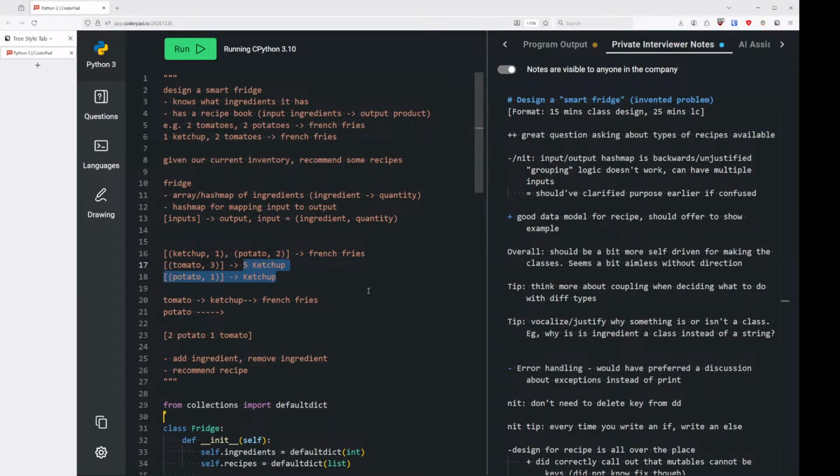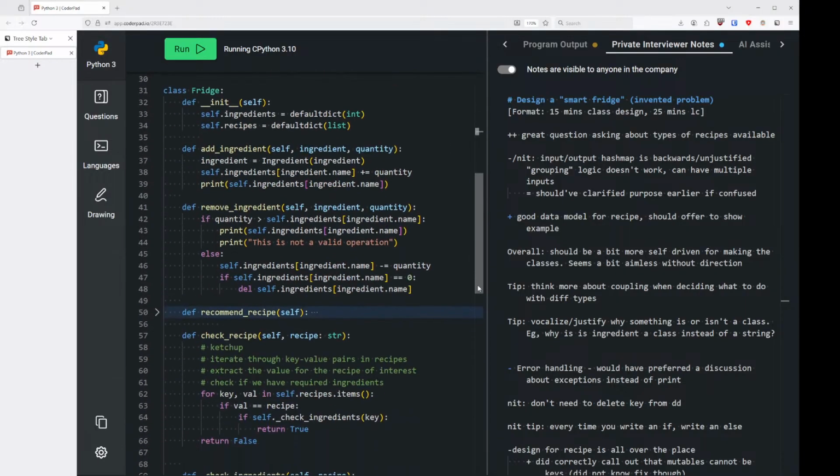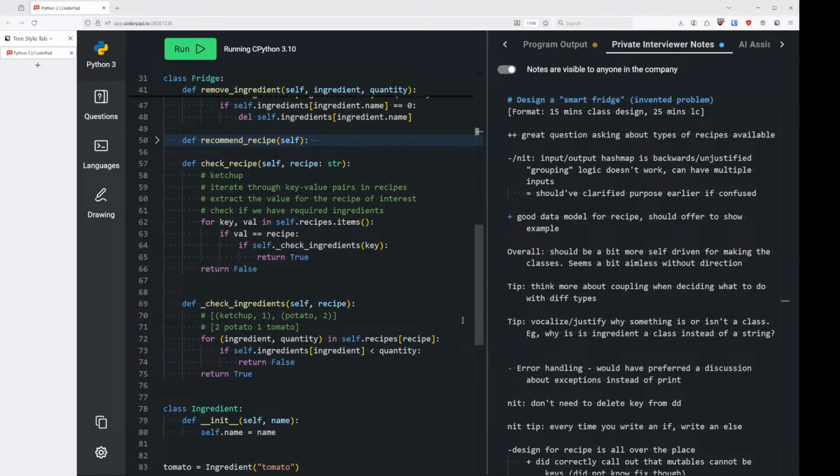Oh right, yeah, recipes should be a class because then I could map it. I was struggling with how to have ingredients in a list and then have that as a key in the hash map. So a class would have helped with that. Yeah, that would have helped, but also you were backwards on what a hash map is. I didn't say it in the actual interview, but if you're iterating through a hash map, you're using it wrong.